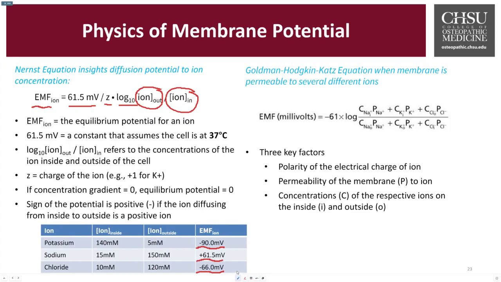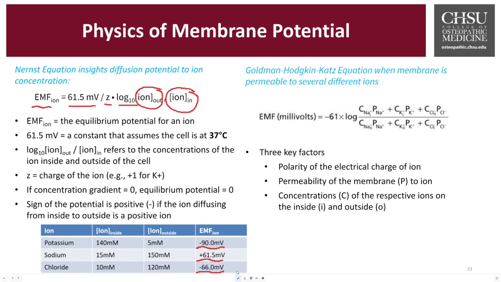The greater the ratio, the greater the tendency for the ion to diffuse in one particular direction. So that means the greater the Nernst potential, or the EMF, is required to prevent any additional net diffusion. So when we use this formula to analyze a single ion's EMF, it is assumed that the extracellular side on the outside has a zero potential.